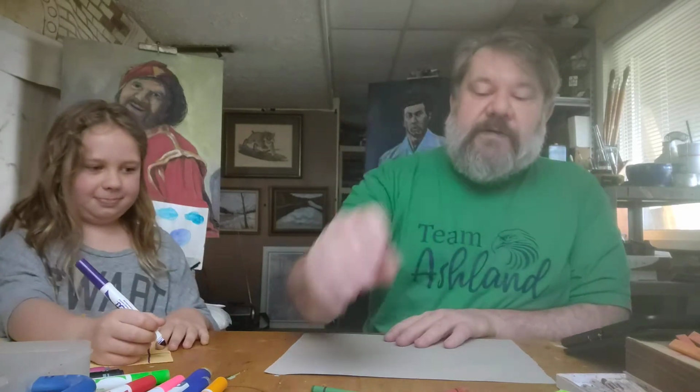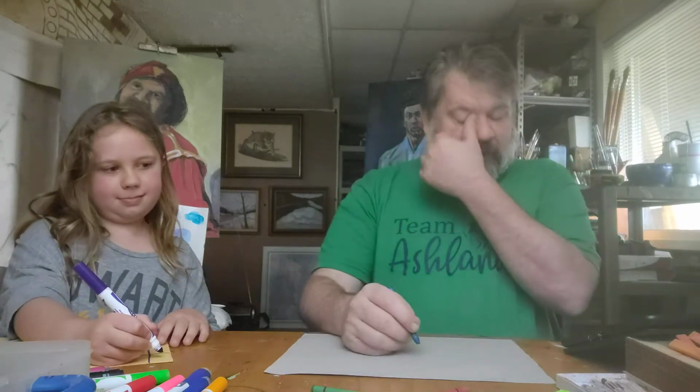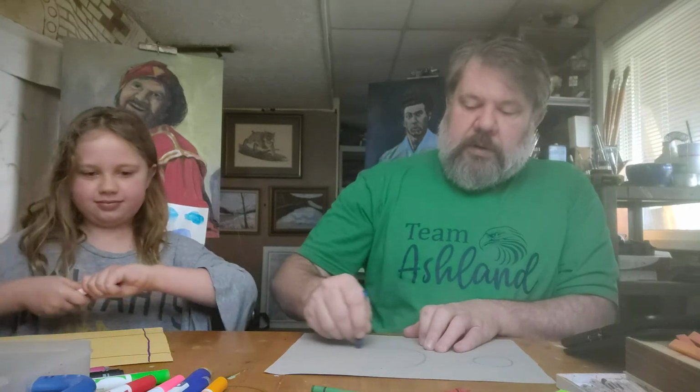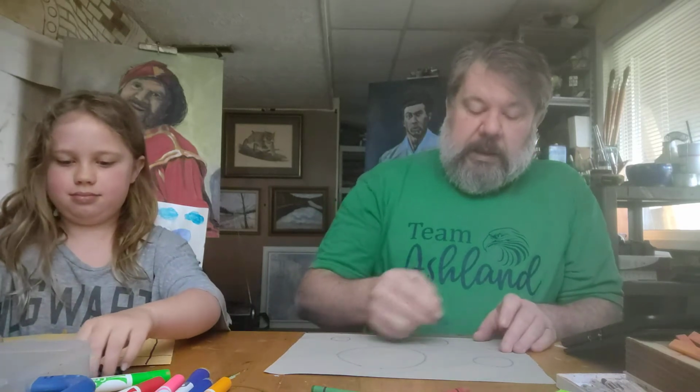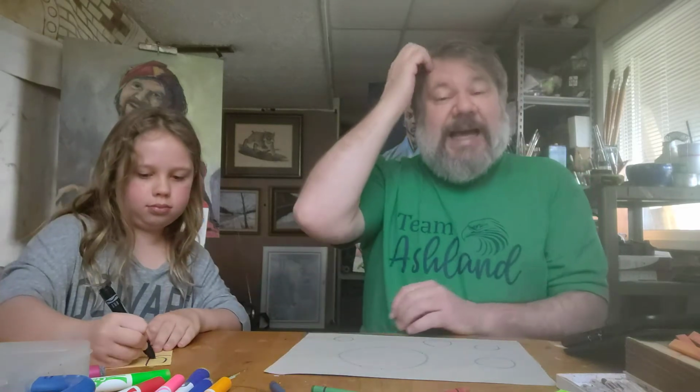All right, you ready? The second instruction is draw five circles anywhere on your paper, any size, five circles. I'm switching colors for this one as well. I have an idea. Five circles, any size, anywhere on your paper.